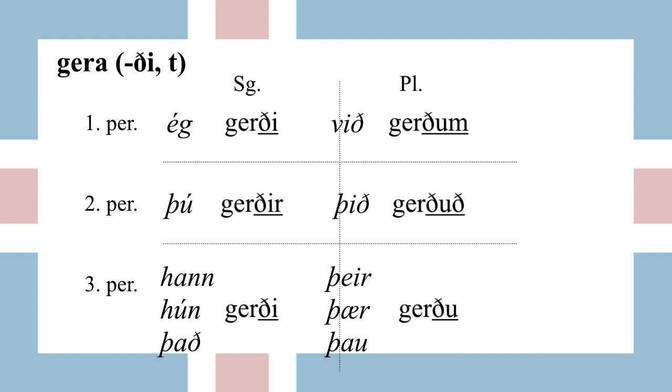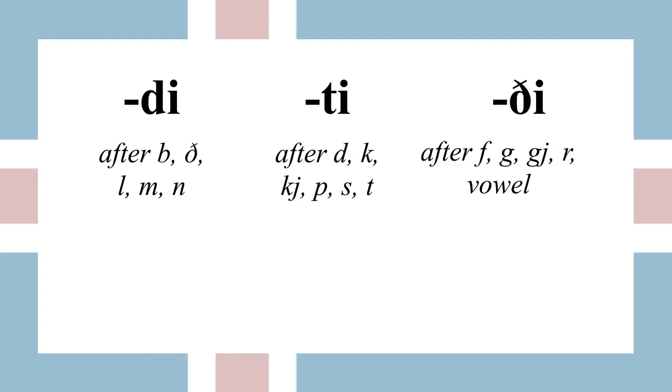Now, I told you that often you can guess whether a verb takes D, T, or the in the past tense, and that there is a pretty good way to guess. It doesn't work all the time, and it only works when you know that it's a DTD verb in the first place. But here's the basic rule. It takes a di when the last consonant of the infinitive is a bje, ed, etl, m, or n.